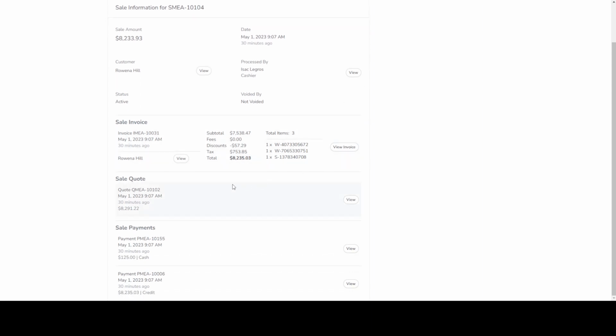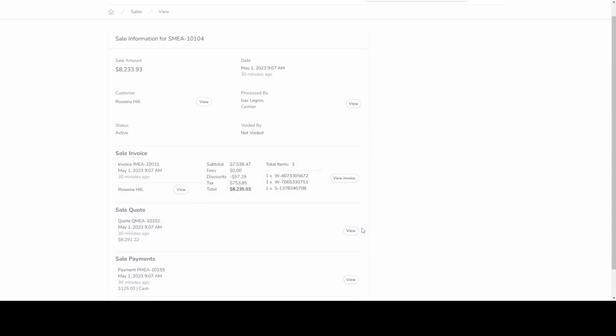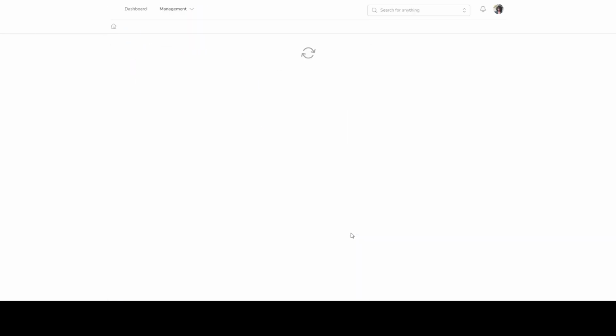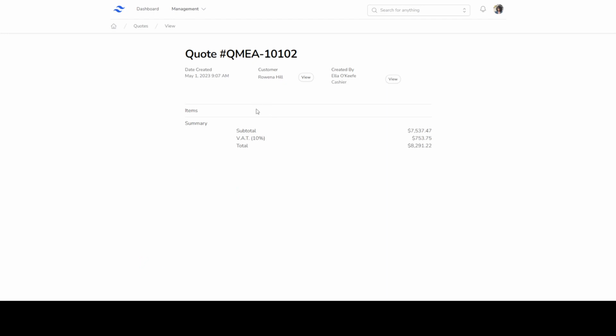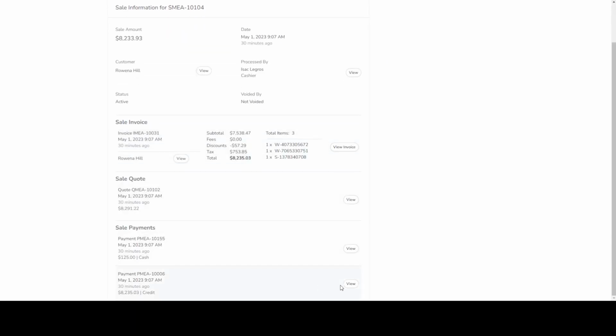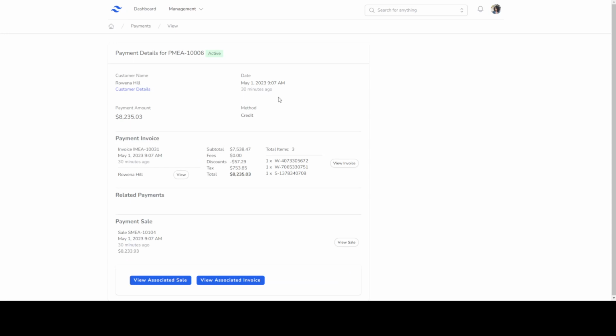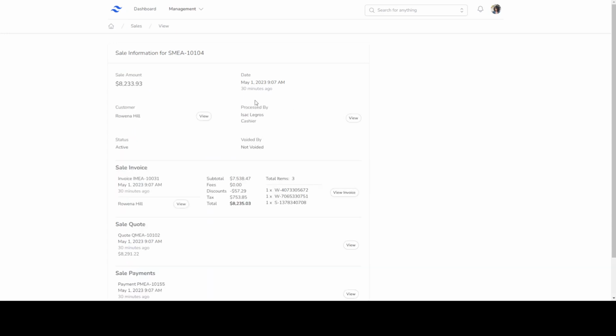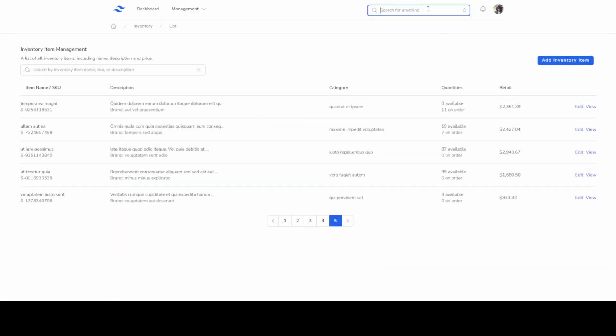So we see, yeah, it doesn't. Let me see where this goes. Oh, I think it is in here. No, it doesn't show the items. Okay, well, this is a separate section. We'll have to come back to this. But you could see that just by doing the search, I could see, and that would be a bigger list if there were multiple items or multiple sales with that particular item, etc.